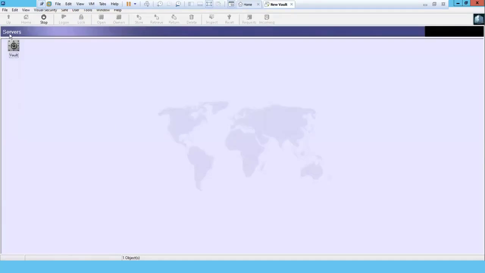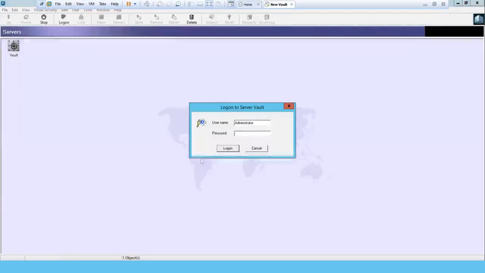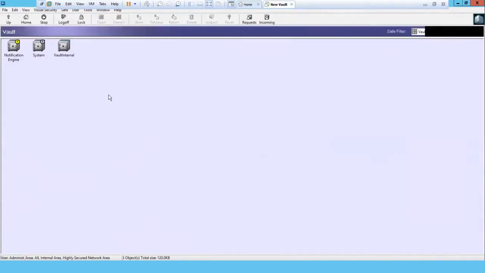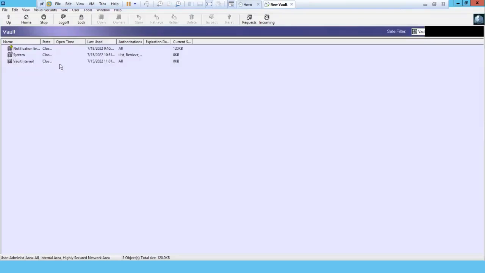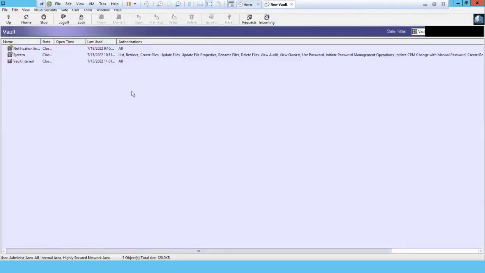Yeah, go ahead. I hope this works. Post installation of the Vault server, we will get 3 default safes. A safe is nothing but a logical container used to store privileged account information, log files, or configuration files.